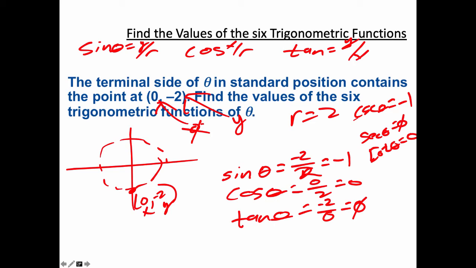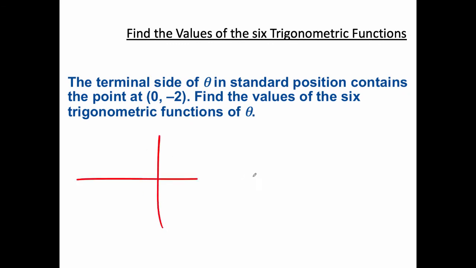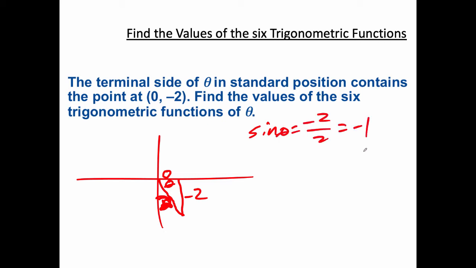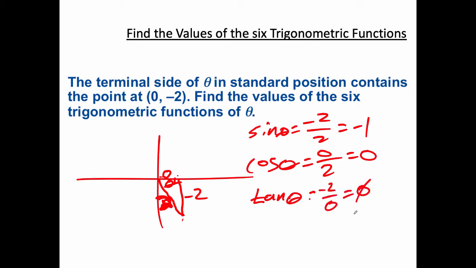Now that's one way to look at that. I am going to look at one other way that we can do these. Some people like to do this better. Depends on where you are with your understanding of what's going on here. I could think of this as going 0 to the right, 2 units down, and having a radius of 2, knowing that we have 0 squared plus -2 squared, so that's a 2. And then I can just do SOHCAHTOA. So sine is equal to the opposite over the hypotenuse, -1. The cosine is the... So this triangle does not exist. This is impossible, to go 0 right and down 2. But it gives us an opportunity to utilize our SOHCAHTOA, which is opposite over adjacent, which is undefined. And then you flip, flip, flip, and you're okay.